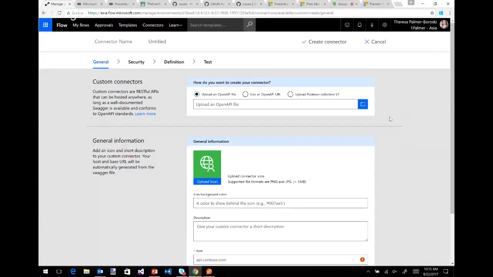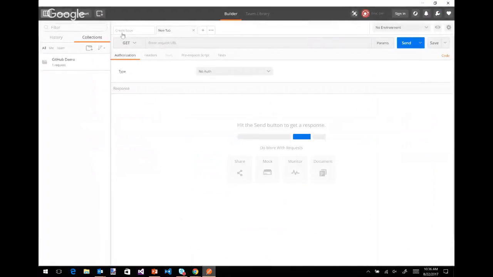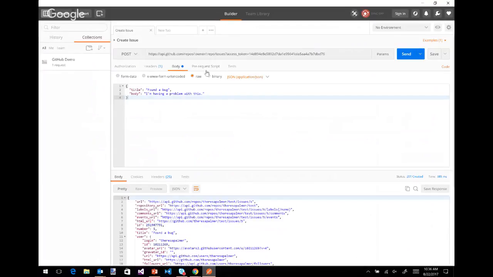So there's a few different ways that you can create a connector. You can create it from scratch if you'd like, but typically ISVs that we work with might already have a Swagger or an Open API file, or they might have worked with another tool such as Postman. So if you already have a definition of your API, you can come right here and import it and really quickly get started. If you don't have one and you don't want to completely start from scratch within our user interface, you can also look at something like Postman, where you can create and save requests against your API and save them out into what they call a Postman collection, and import that one.